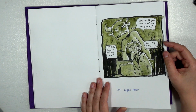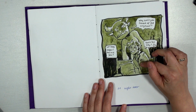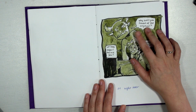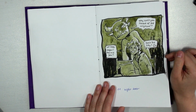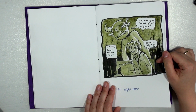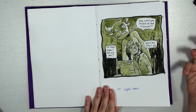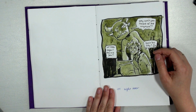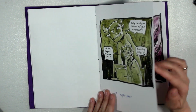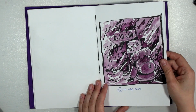Day 11 is night terror. Yeah, we have this guy and this guy, and he's originally a monster who was supposed to be scaring him, but he's like, hey dude, what's up? How are you doing? And he's like, why aren't you scared of me anymore? And like, they are probably maybe friends, maybe kind of a couple, I don't know. And this is the only one that is kind of drawn in a serious manner.